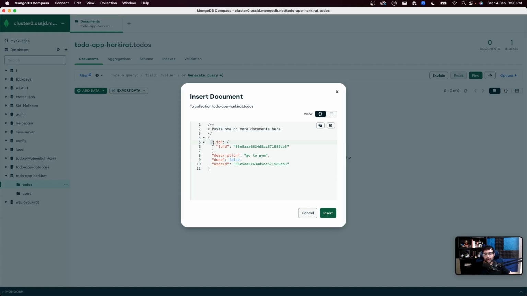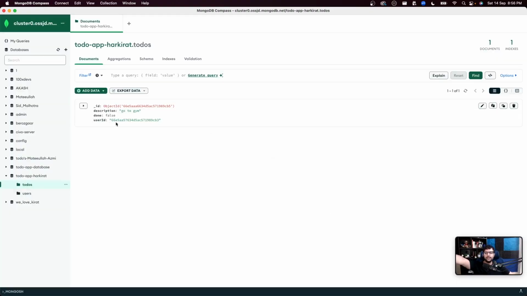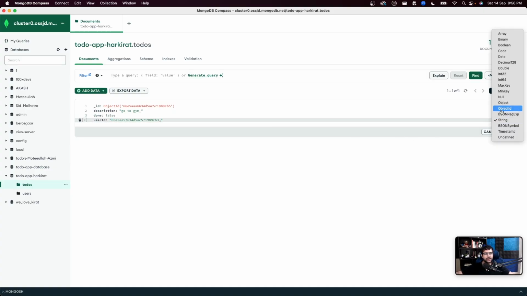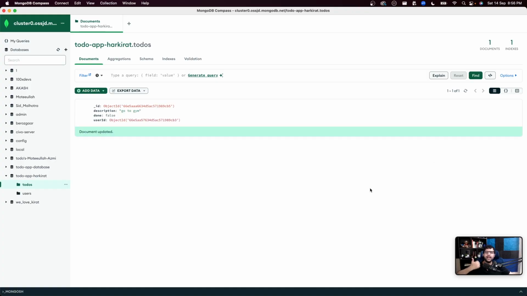That is exactly what I did over here. My own ID is this. I also have an identifier for this row. But the user ID that I am connecting to is this user. Insert. And the only other thing I did was this is not a string. This is an object ID. So I replaced this with an object ID, clicked on update, and now it worked. This is what was expected. Do we understand this now? Can we proceed to actually writing some code next? Let's see.